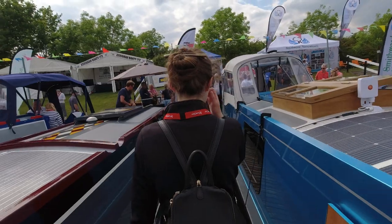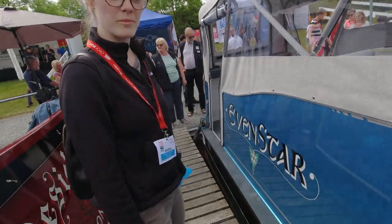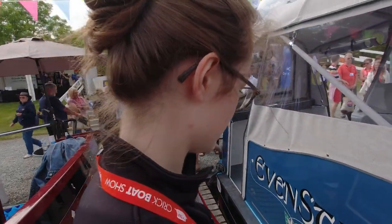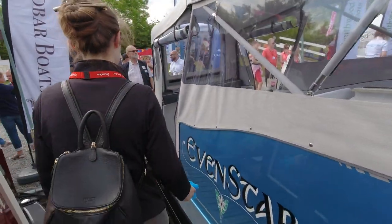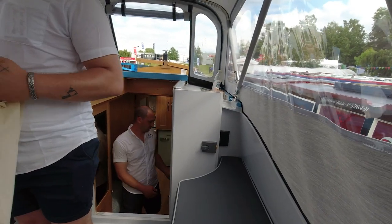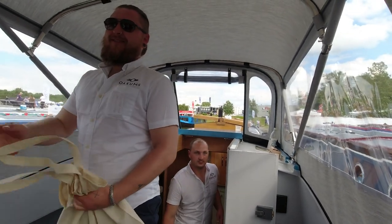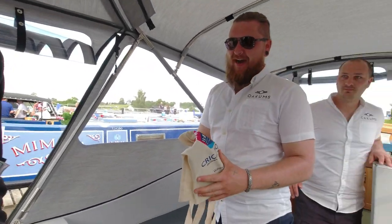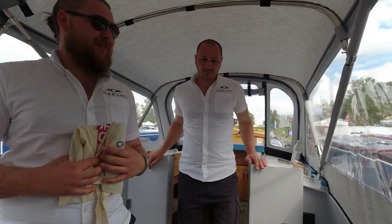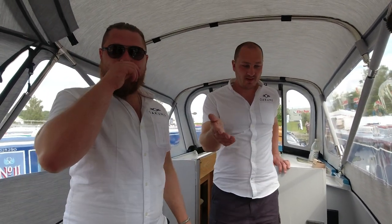No, it shouldn't be. So I would say this is our favourite boat, Rhiana. If you're watching this later, we'll be voting for you. We haven't seen one of them yet. That is true. Five weeks has taken all this? Really? Wow, only five weeks? You must have been working long hours. I've lived there. It's been worthwhile though. This is definitely our favourite, so we'll be voting. Thank you very much. You've got two votes right there.